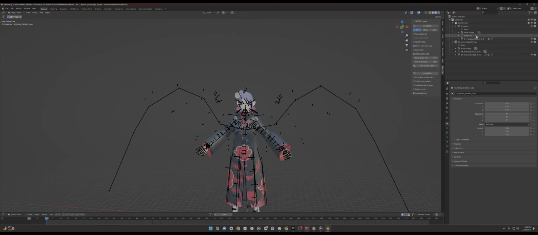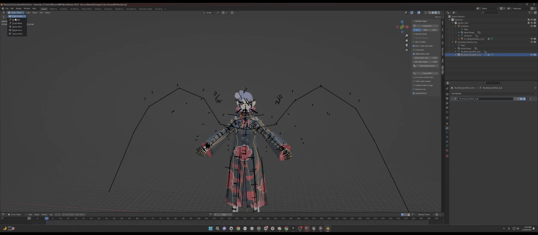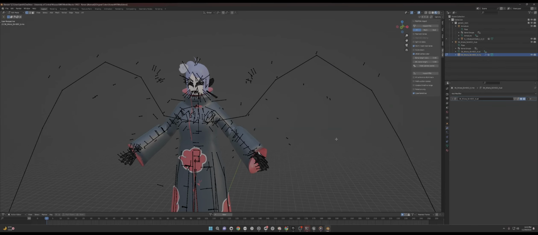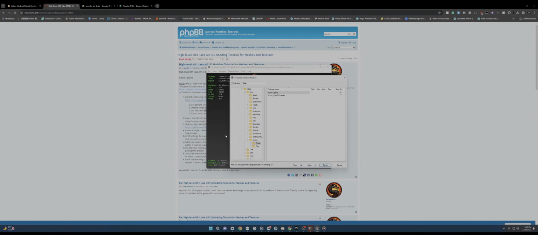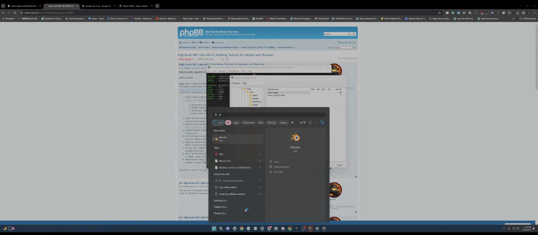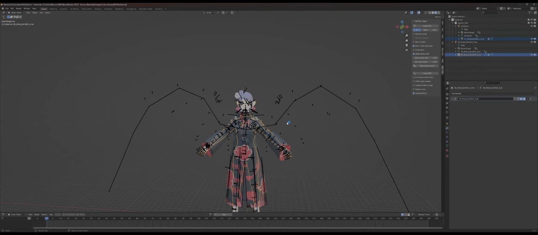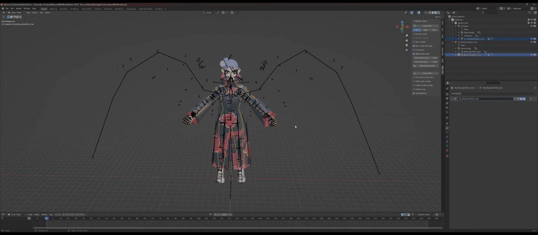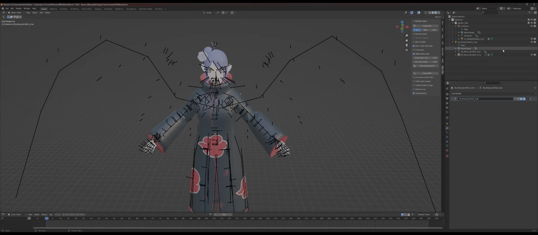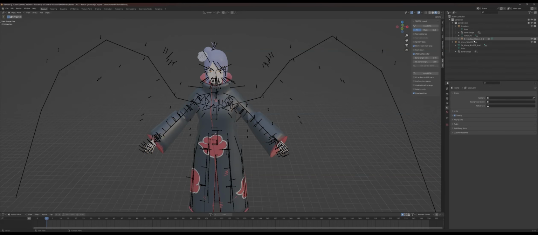Now, originally what I typically do is go to the original mesh, click on edit mode, select all of them, and then delete the vertices. But as you can see, that crashes my Blender when I do that right now. So instead we're going to do something a little bit different. We're just going to delete the mesh entirely, but first we're going to copy the name. We're then going to rename this one into that.